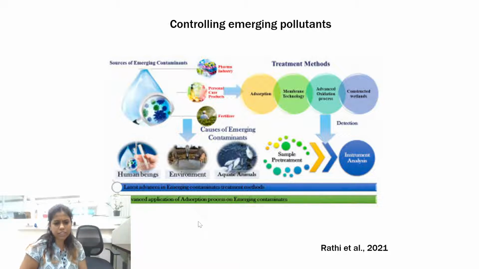I'm sorry that this image is kind of pixelated, but the common ways that it can be done are adsorption, membrane technology, oxidation, constructed wetlands. Constructed wetlands have become one of the major ways for controlling many of these emerging pollutants, like medical waste, clinical waste, and even nuclear waste is being controlled with this particular method, where we create places where we can dig up and dump all of this and then close it, and build construction over that, and assume that it will forever remain there.